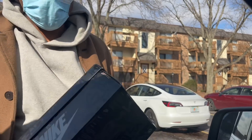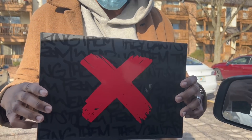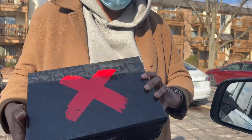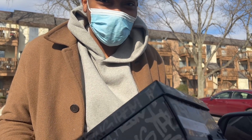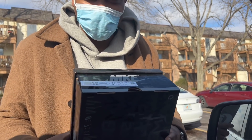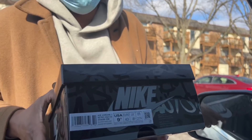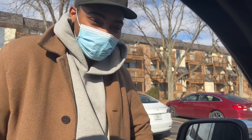Man, what we got today bro? I'm hearing these are supposed to be somewhat crazy limited, super limited. How they look though? We're gonna show them when we get to the vault. They nice - I had my mixed reviews but I'm gonna see how I feel when I see them in hand. Appreciate my little bro G-Man for it, army y'all already know where to find him on the gram.